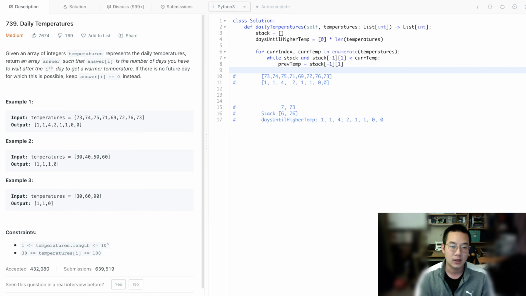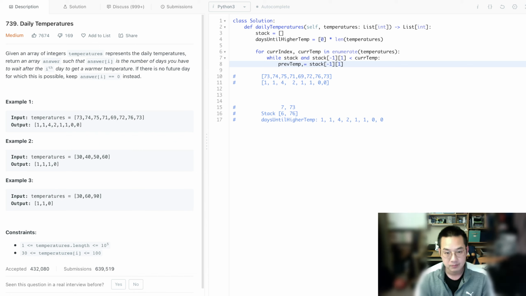Okay, so what we're gonna do is get our index as well. So let's just pop it immediately. So we'll get the previous temperature and the previous index.